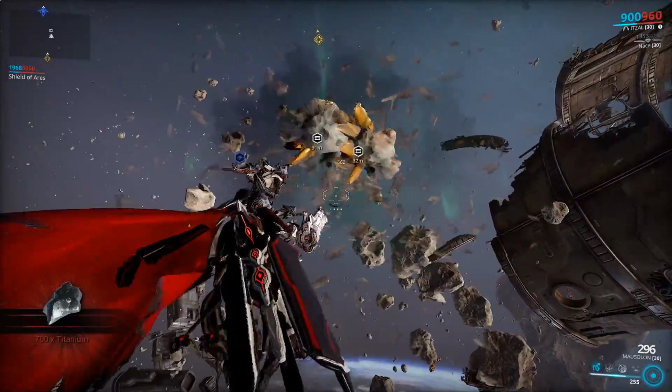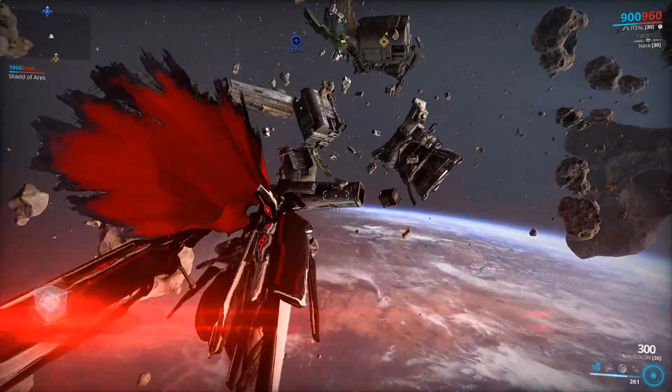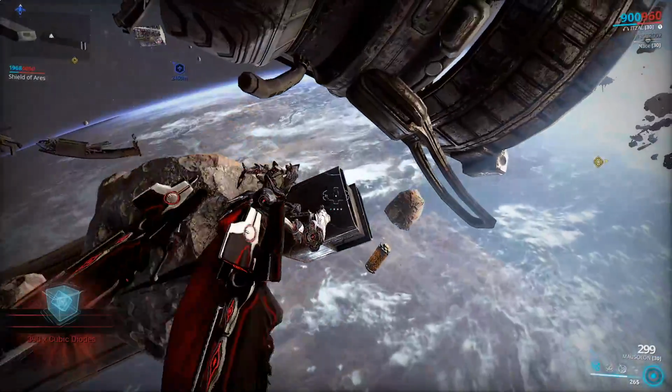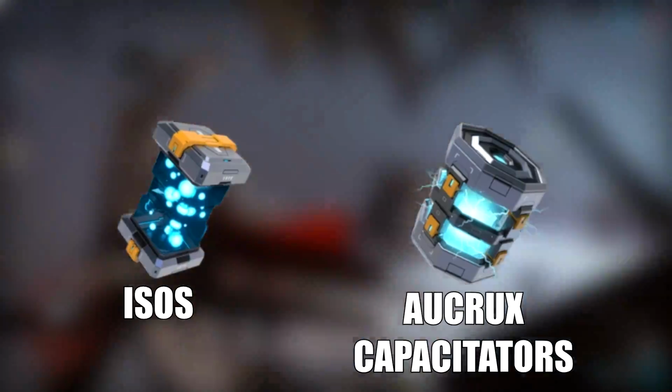Okay, so the first ones are obviously titanium, asterite and null stones, which are obtainable in every Proxima, so I will not mention those anywhere else. Okay, the other resources you can find are the ISOS and Aucrux capacitators. I hope I got that right.